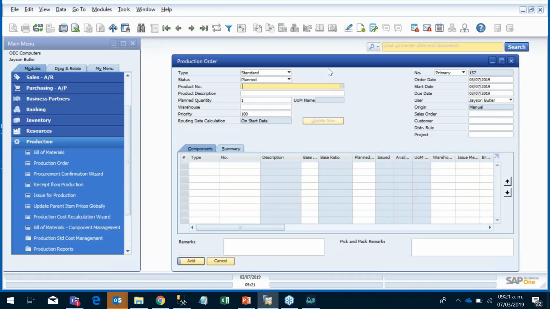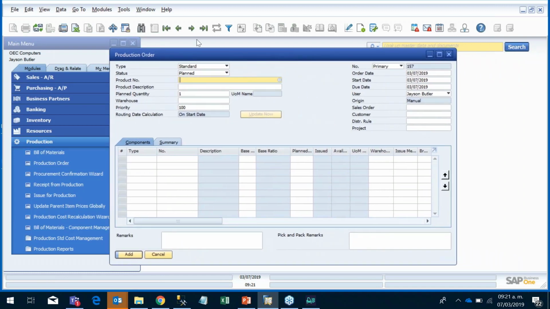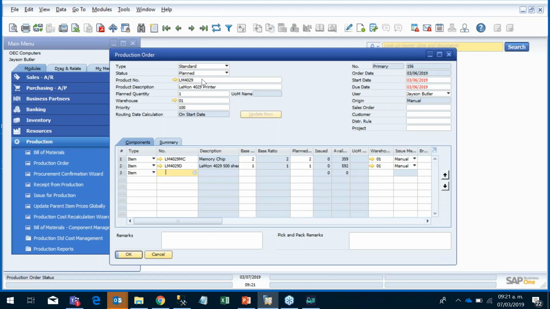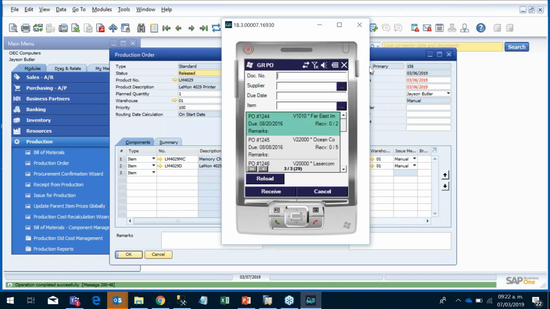I'm going to show you now the case where we have a customer that is using the production functionality, the standard functionality for production on SAP Business One. So here I have a production order. At this moment, this production order is planned. Then I click on release. This is the standard functionality from SAP. So then I go again to Produmex Scan.